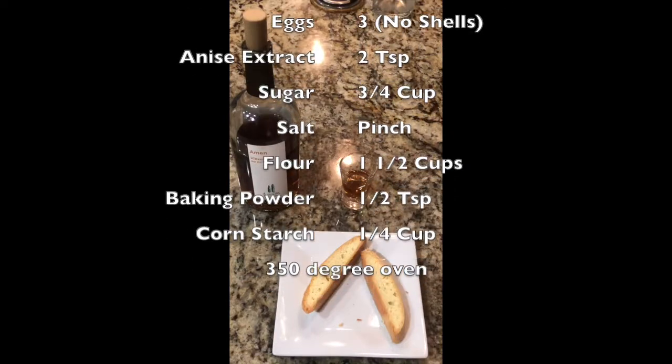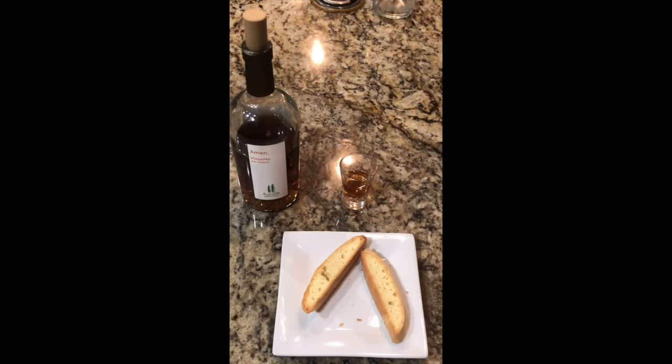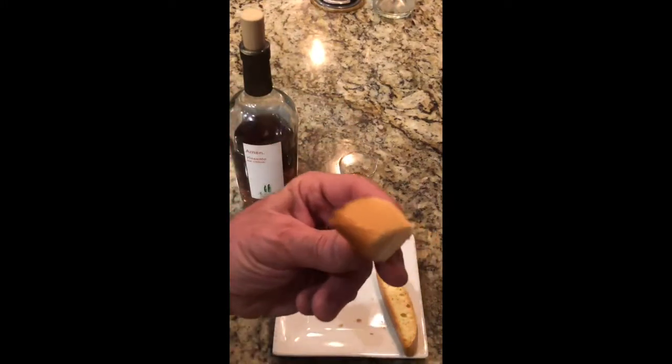I'm the Grandpa. So today we're going to be cooking. We're going to make the anise biscotti. Anise biscotti is so good. It's going to be nice. We dip them in a little bit of wine like this. Oh, yes. And then in the mouth.